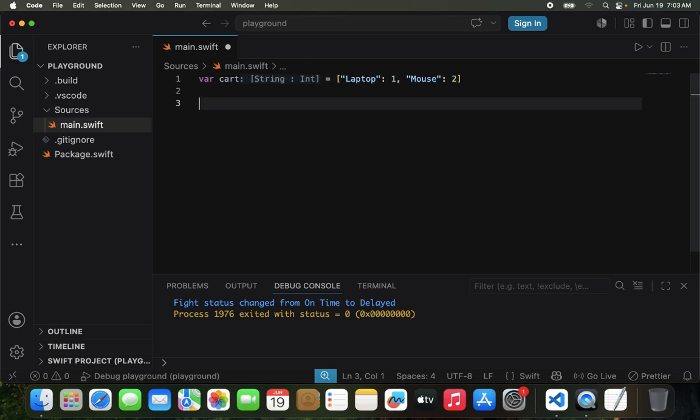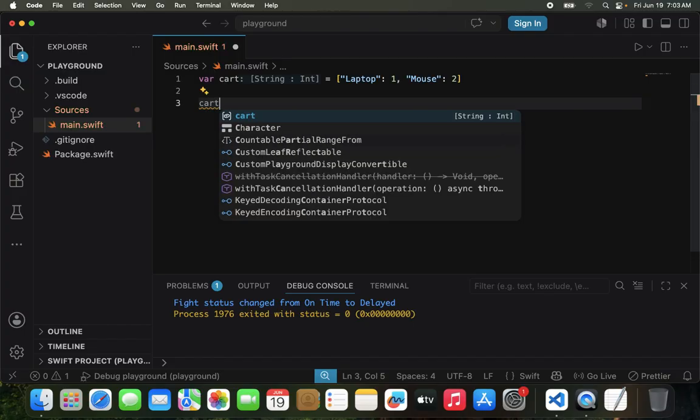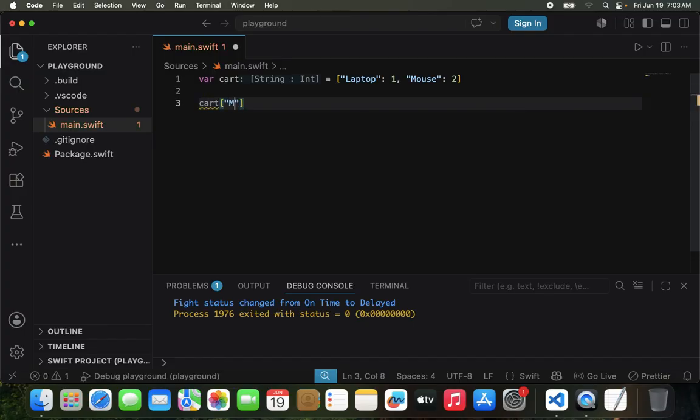Then we can do cat, mouse, that's the key, and maybe we want to set this to 4 now.